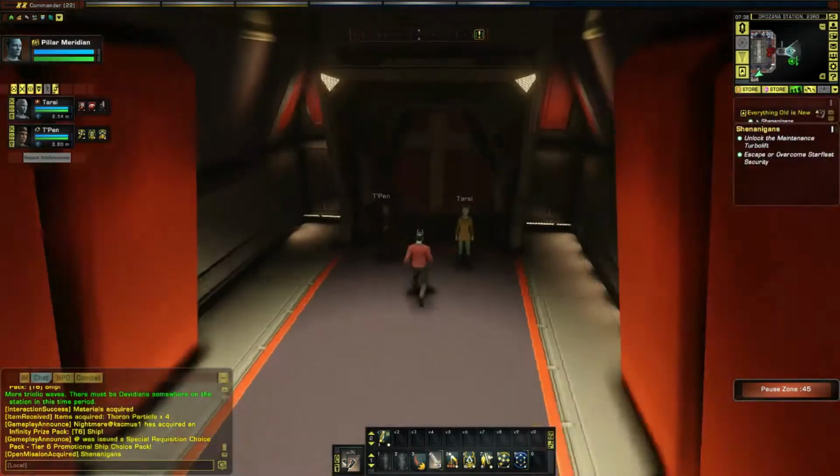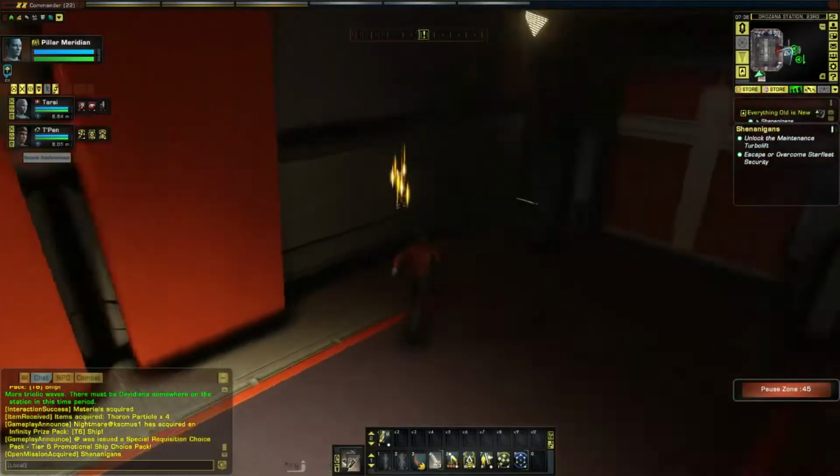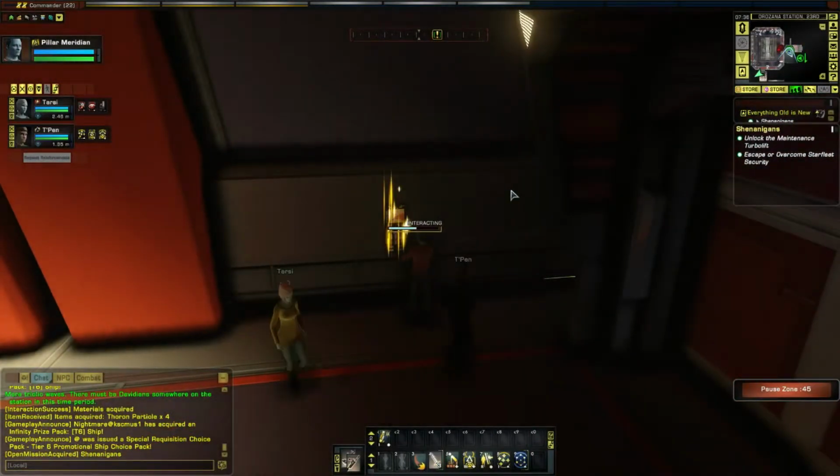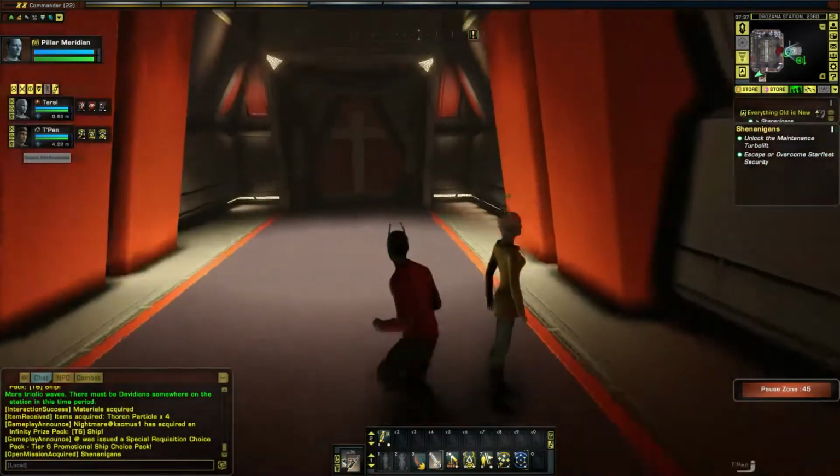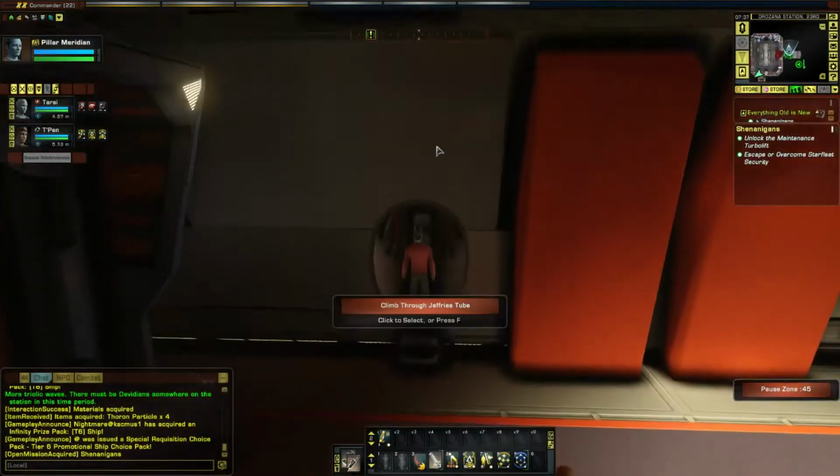Alright. Console. There's one. How fortunate. The locked door with encryption key. That's done. Good. Then I guess I go up here.